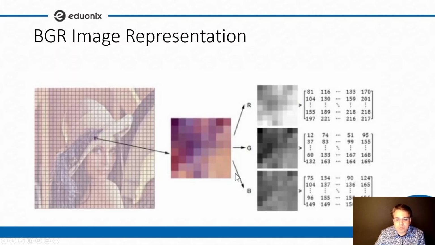In contrast to that, if you look at the last pixel at the corner here, we see that red is 217, green is 169, and blue is 156. So it's a little more reddish than green and blue, which seem to be equal in their contributions, and hence a little brighter pixel at the bottom corner as compared to the one at the top corner.